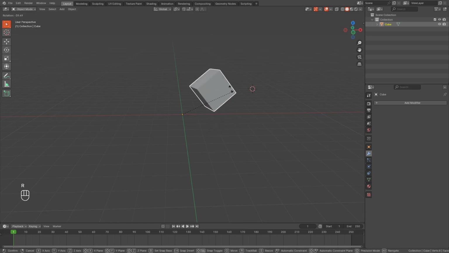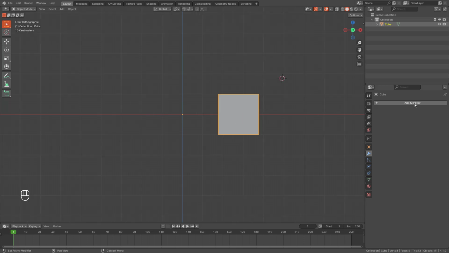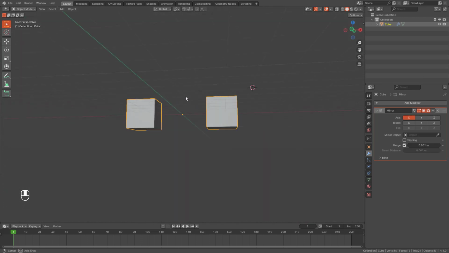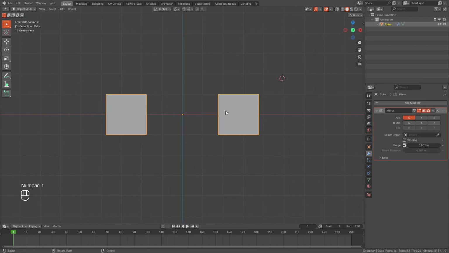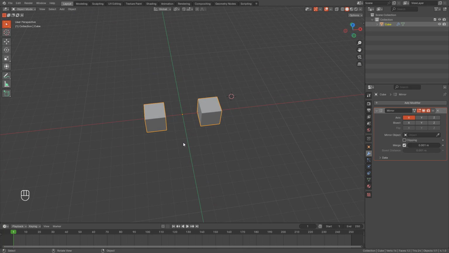Now, if I rotate the object, as you can see, the pivot point is outside the object. Now, we can mirror this part along the X axis to the opposite side along the X axis. So let's try that: Generate, Mirror, and now you can see it's mirrored. This is the object and this is the mirrored object. Hopefully you have learned how mirroring works, and by pressing what can we look from the top?